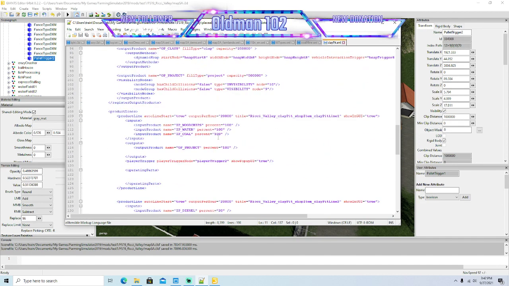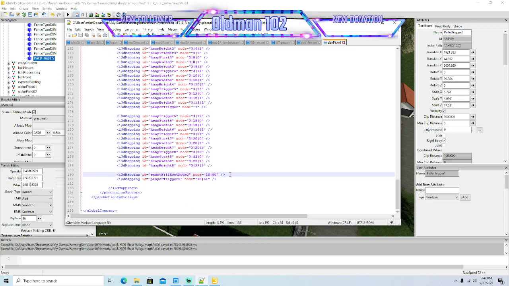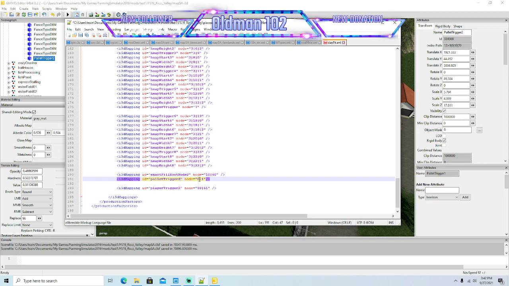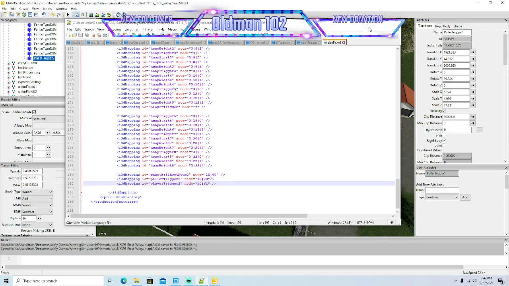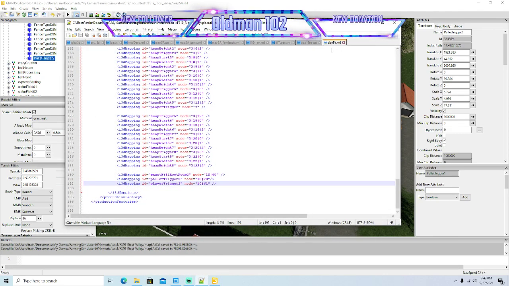And then I need a pallet trigger down here. You become number 2. You are 10 and 70. Alright. That's all I should need for that one. Yeah, so the clay pit should now be done.